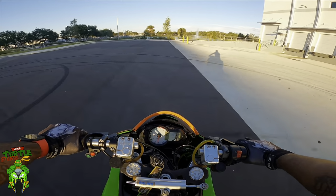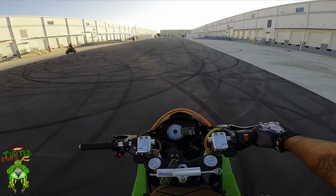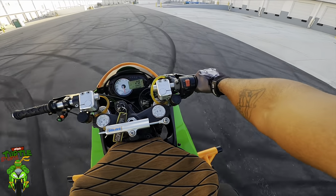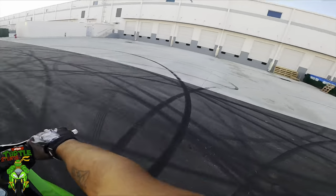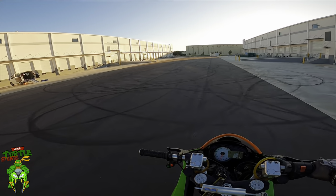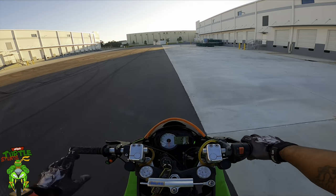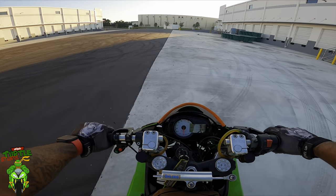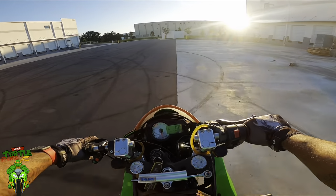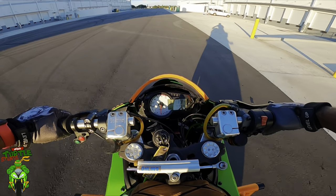We're just out here on a weekday. And before I get into the Stoppies, I'm gonna do a little bit of riding, a couple of wheelies and whatnot. I've been trying to work on circles. I'm terrible at circles, but I'm starting to get it a little bit. I just recently started catching idle, so I've been working on it. I'm gonna do a couple, try to catch idle a little bit.